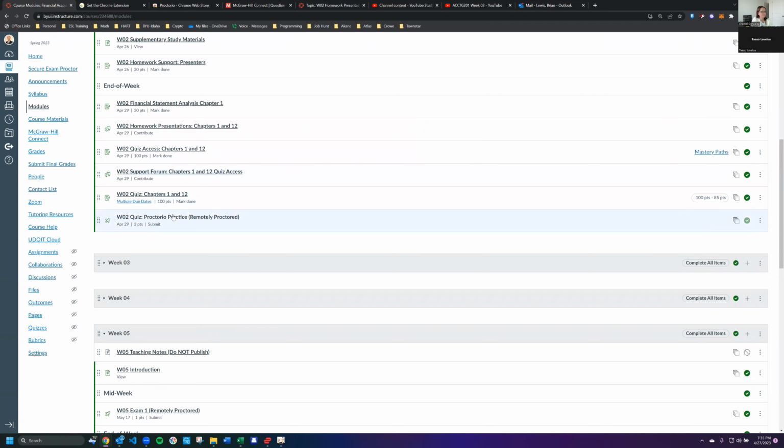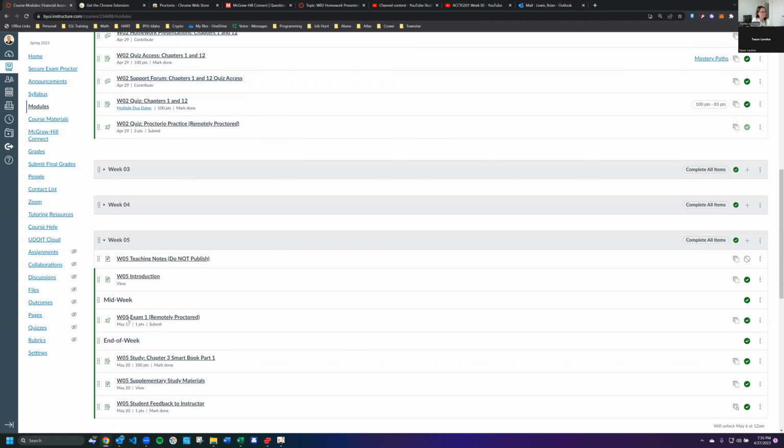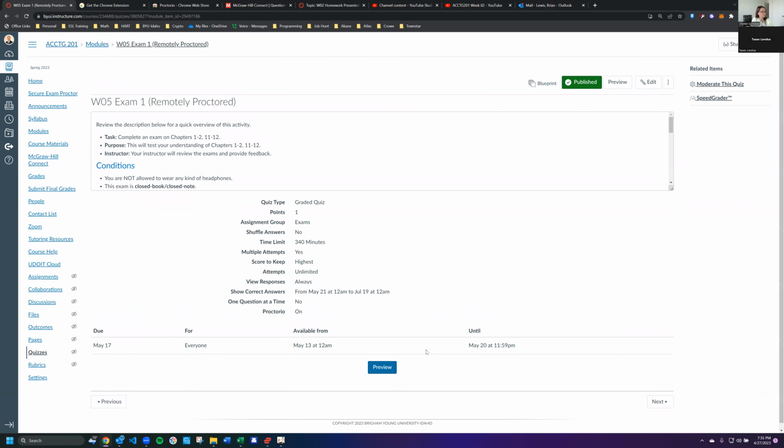And if for some reason, for example, like this test, it's due on the 17th, and it only really theoretically opens up on the 13th. If you're seeing this and you need more time to take it beforehand, just let me know, whether that's an exam, a quiz, any portion of a week's worth of material.